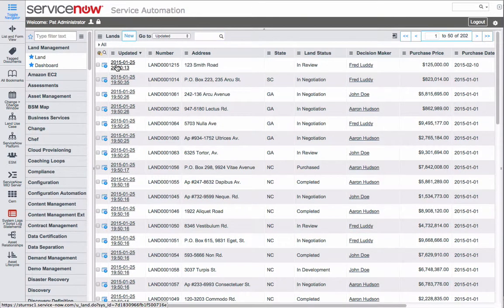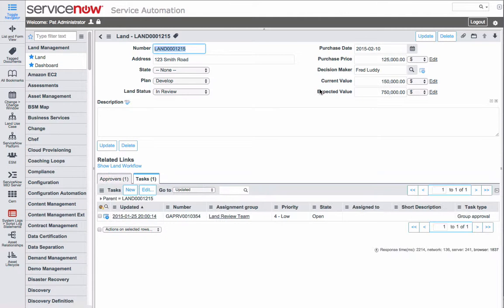What I'm going to do now is actually click on that record and go into the form that shows some more detailed information. So this has been submitted, but what's the process? What's now going to happen to get this from, hey, we're interested in this piece of land, to approval and then through all the steps and ultimately developed? And that's where workflow comes in. And so as you look at the screen here, there's this show land workflow link. We'll click on that here in a second, but you'll notice we've got a couple of tasks down here. So we're waiting for an approval right now from the land review team. What I want to show you is these tasks directly relate to what the workflow has inside of it.